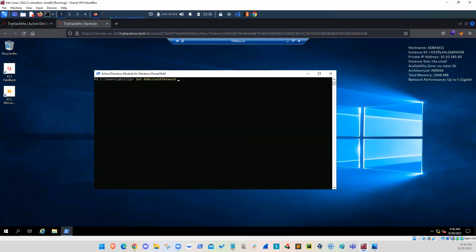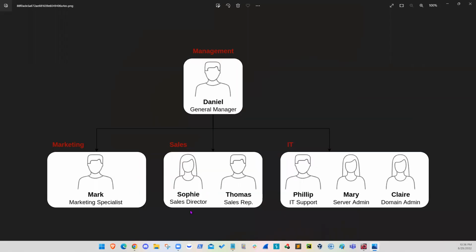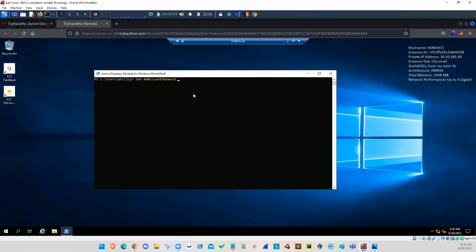So in this structure here, we will take Sophie. She is a member of the sales team. So the user is Sophie. What we will do is reset and assign a new password.